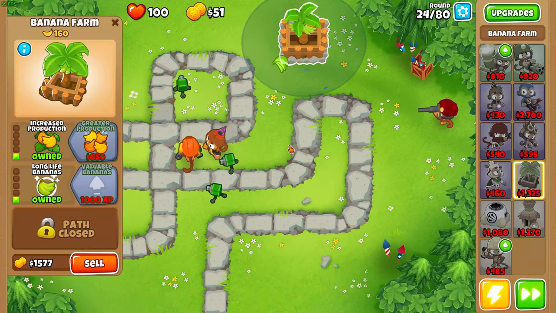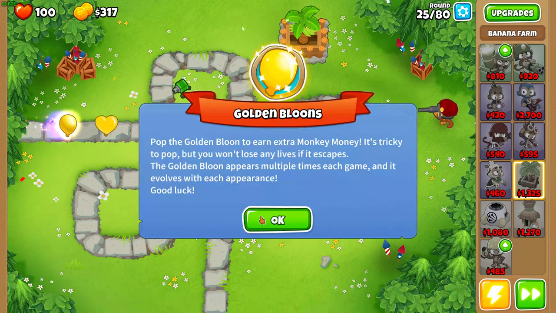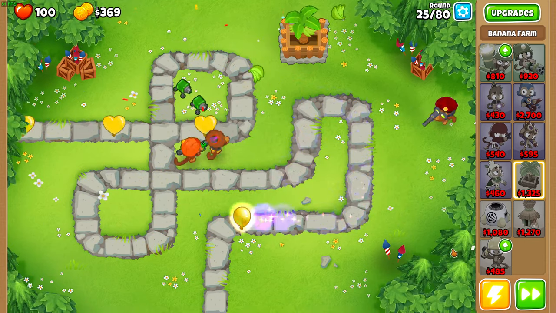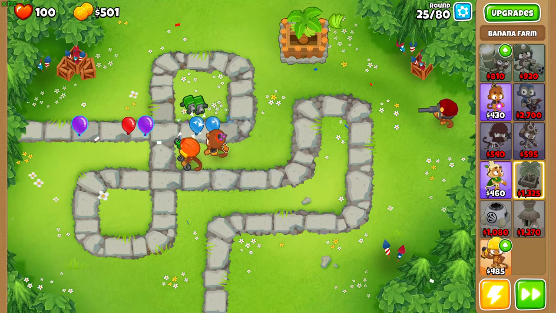I'm just gonna try to get all the way up to impossible as I can. Gold balloon. Pop the gold balloon to earn extra monkey money. It's tricky to pop, but you won't lose any lives if it escapes. The gold balloon appears multiple times each game and it evolves with each appearance. Good luck. Okay, I missed that. It's okay.